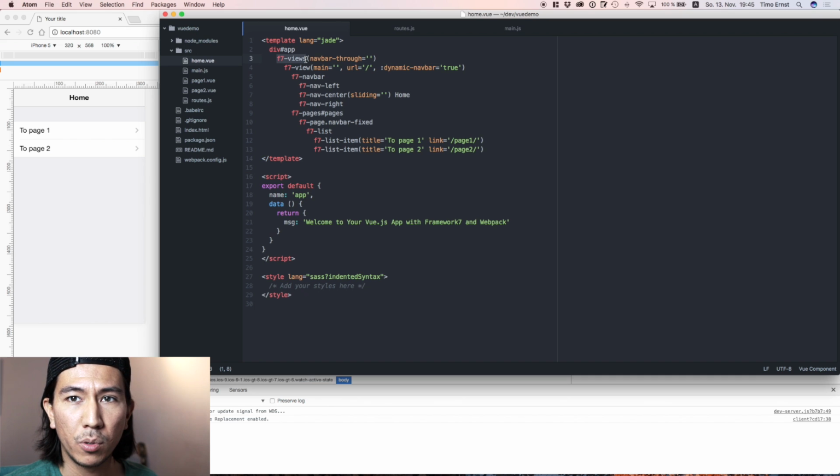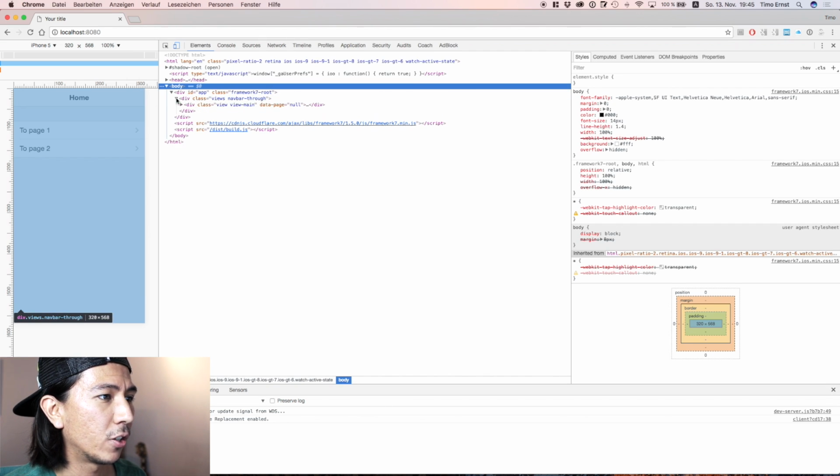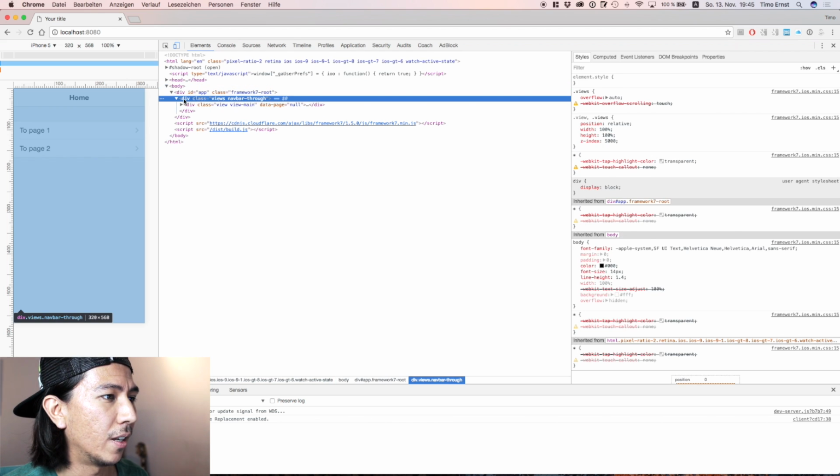This plugin basically provides a set of Vue components which wrap Framework7 components, and that's the reason why we can use Framework7 views here. And if you run this and check the HTML markup which has been generated, it will look like this. It's a div which has a class views.